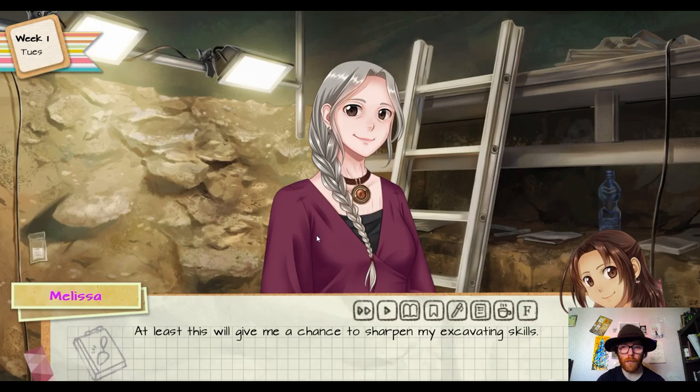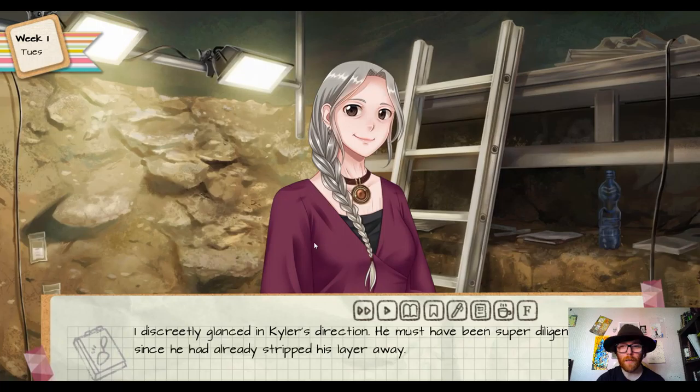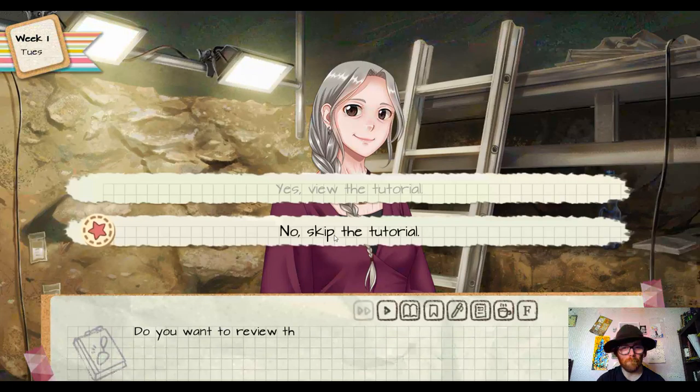At least this way, it will give me a chance to sharpen my excavating skills. I discreetly glanced in Kylo's direction. He must have been super diligent since he had already stripped his layer away. Hesitantly, I took a bigger trowel and started scraping, amazed by the resistance. I had to apply more force to make a dent. Do you want to review the cave minigames?